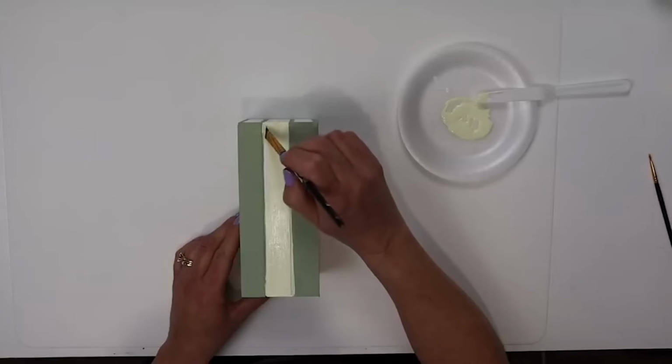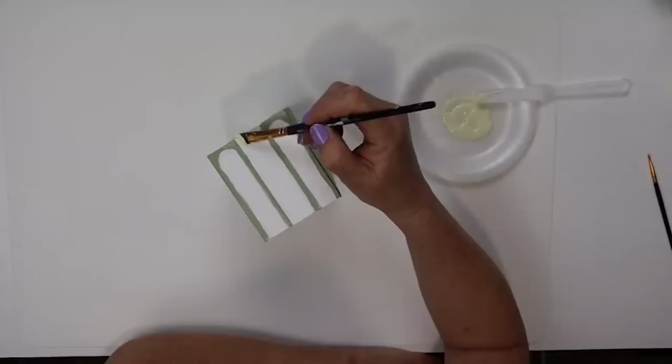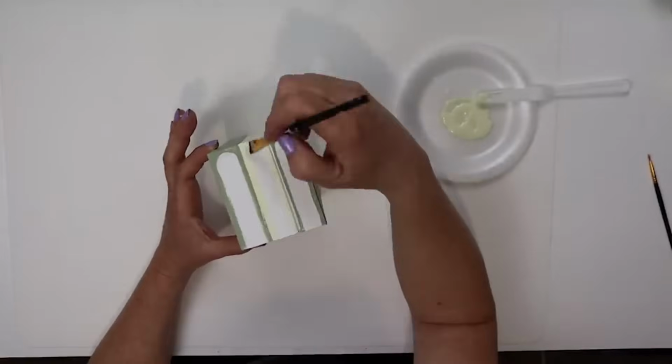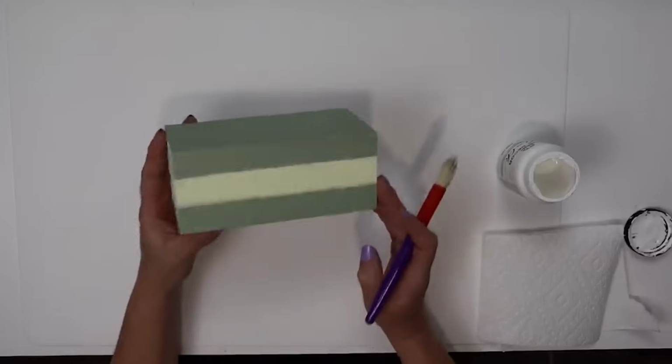And if you make a mistake, just let the paint dry. You can go back and clean that up. I'm also going to round the ends off and paint down beside my green line so that it will look like 3 separate books. I did this on both ends, and this is how it's looking so far.